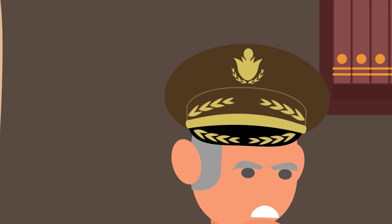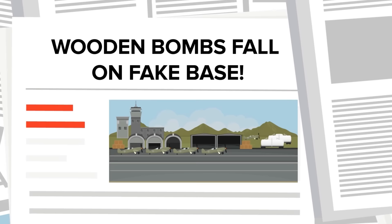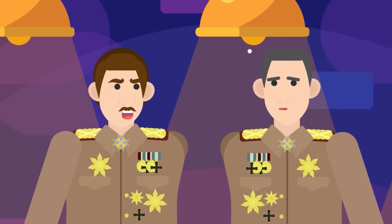The British had embarrassed the Nazis with their wooden bombs. But why did the Royal Air Force partake in such escapades? Why didn't they just ignore the base altogether? And what anecdotal evidence actually exists about the wooden bombs? There are hundreds of testimonies from both sides of the war about the wooden bombing of the decoy airbase. Although it was embarrassing, even former Nazi soldiers recount the event with mild amusement.